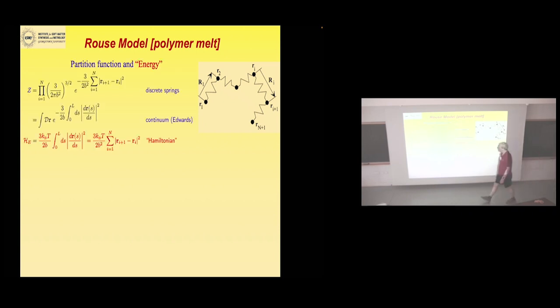And so the energy function, I can write down a partition function which we wrote down before, but we can just focus on the energy function, which is essentially a sum of springs. I have a spring constant for each spring, and then the separation between springs. Now what I've said is that every Kuhn step is like a little spring. Remember what I said before, we could also write just a giant spring for the entire end-to-end distance.